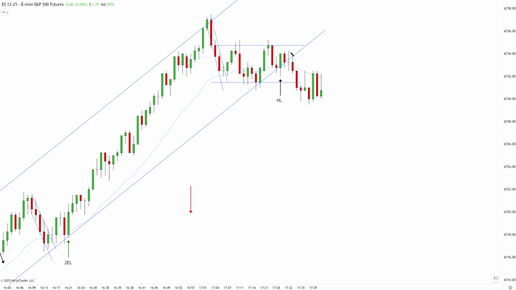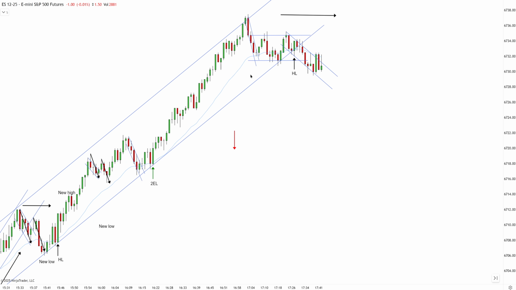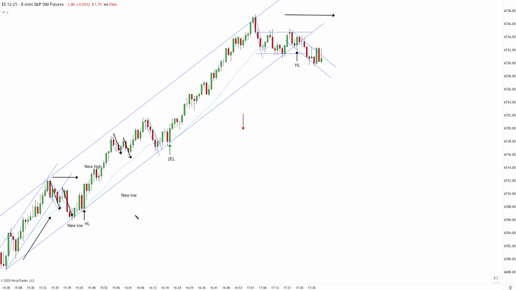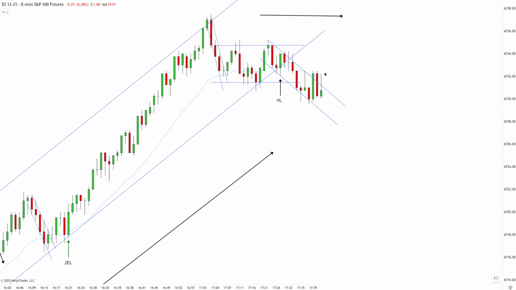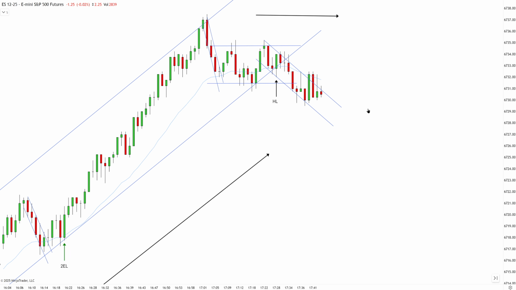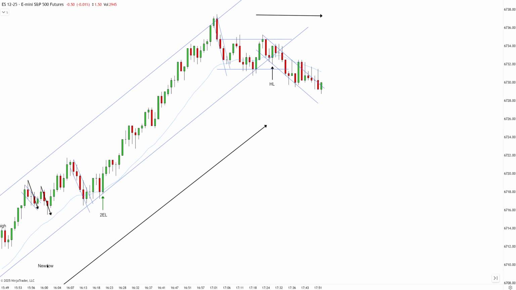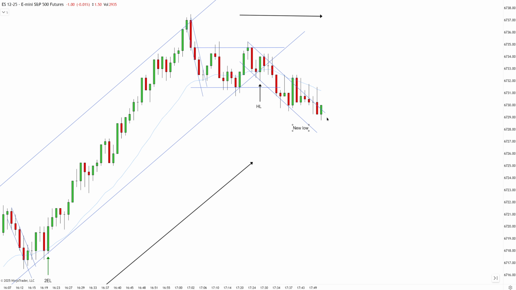No problem. Right now what I'm going to do is I'm just going to wait because I still expect the new high to be tested. Zoom out and understand the big bias. The big bias is still very bullish. I'm not even going to be thinking about selling because when the trend is up, we're only thinking about buying. So now my job is only letting the correction play out, which happened now, breaking a new low. And I'm looking for a high probability setup to go long.